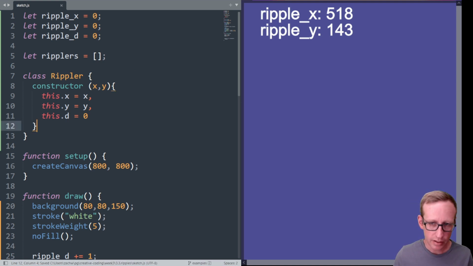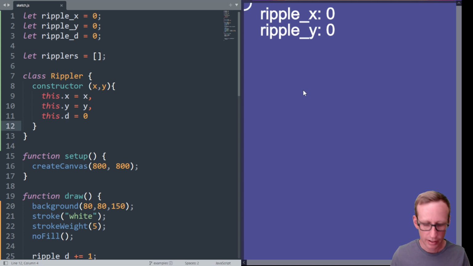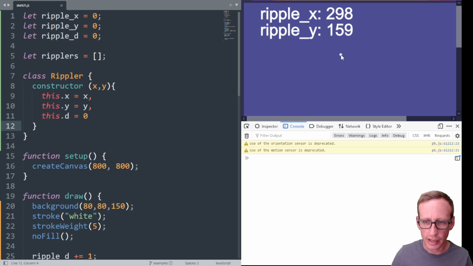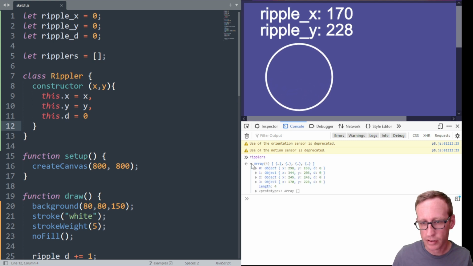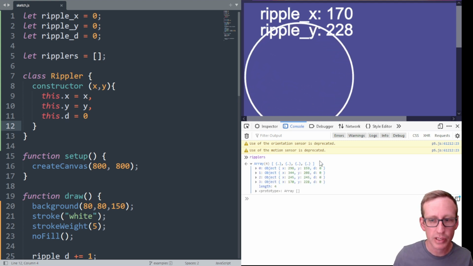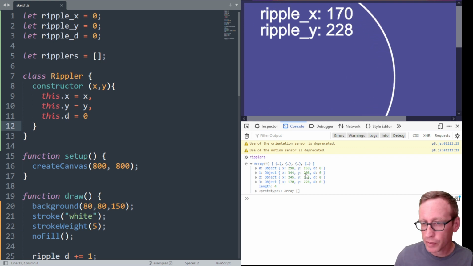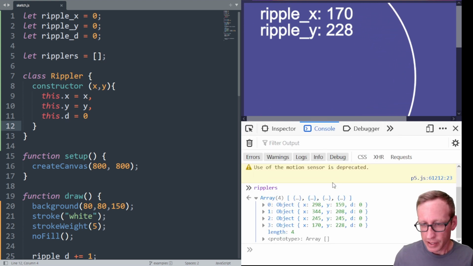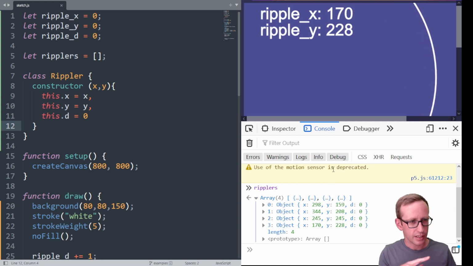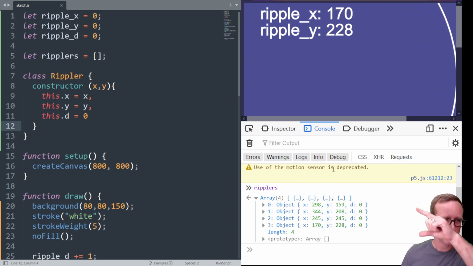Okay, so again, let's go back here and double check. These aren't being drawn yet, but I can now see that I do have the information. I clicked 4 times and I have 4 of these, and I'm making this bigger so hopefully you can see that's all over here. You can see how these are spread out.